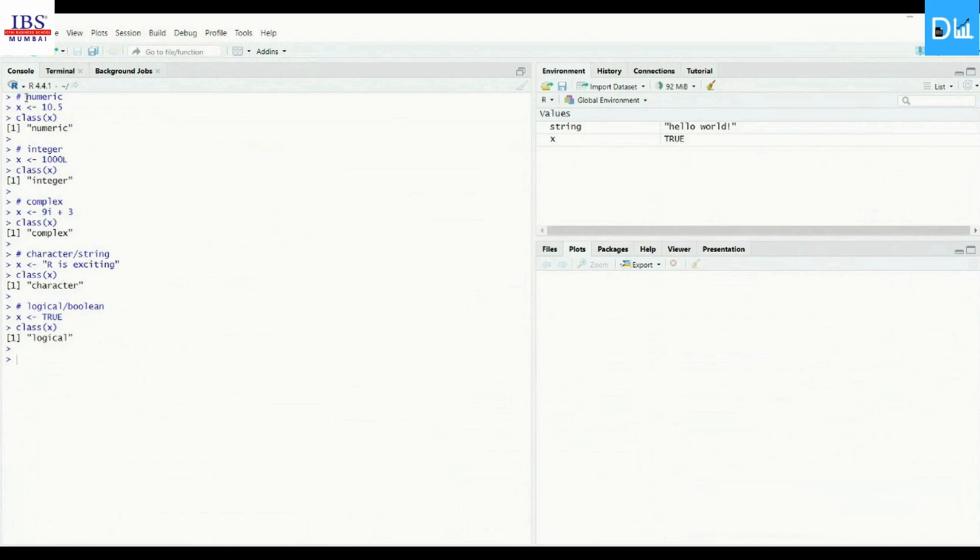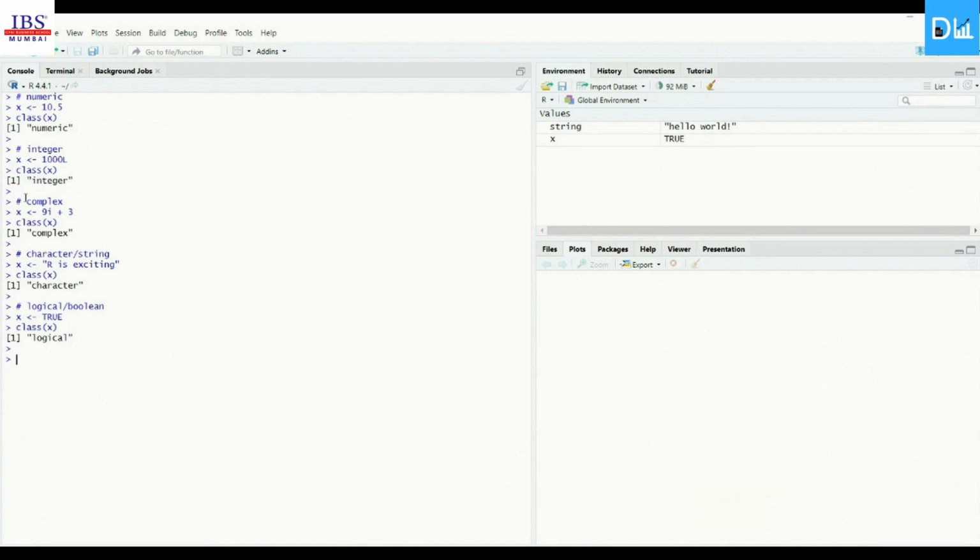Let's talk about numeric here. We are assigning 10.5 to x, and by typing class x, we are checking the class, or you can say the type of it, which is numeric. In integer, we are assigning 1000L to x and checking its class, which is showing as an integer.